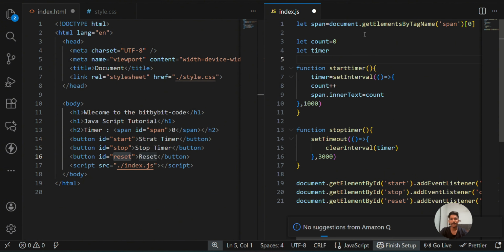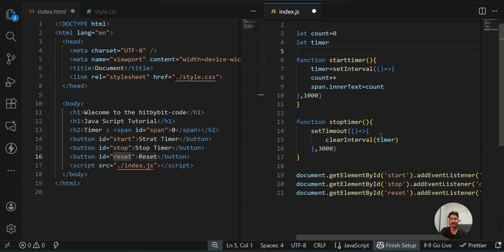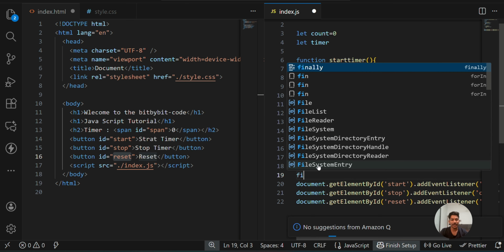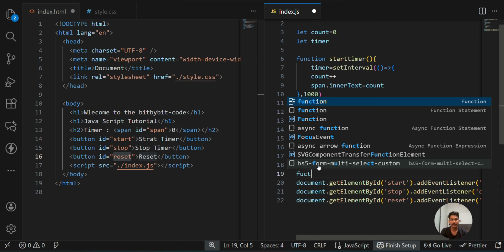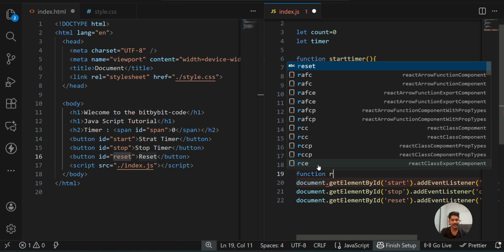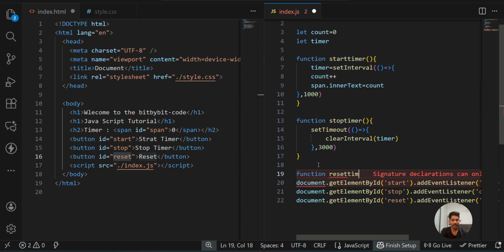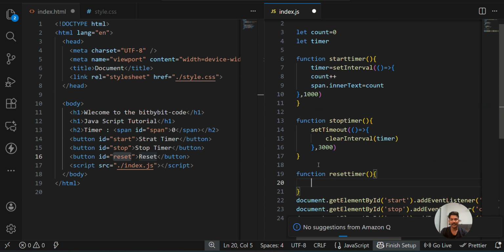Okay, three things completed. The last function I need to create is function resetTimer.